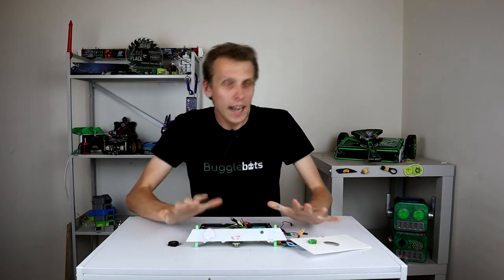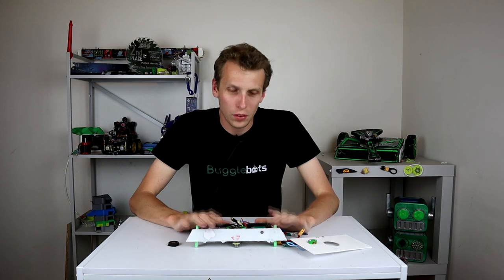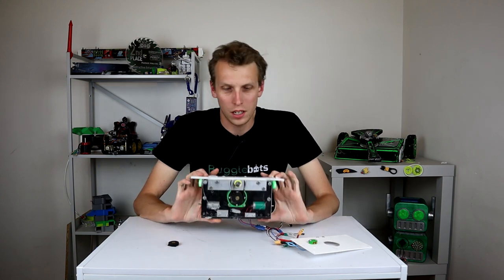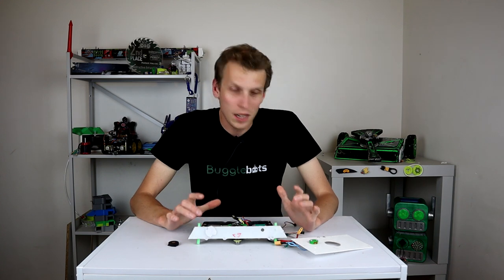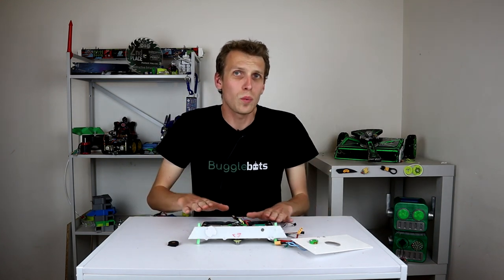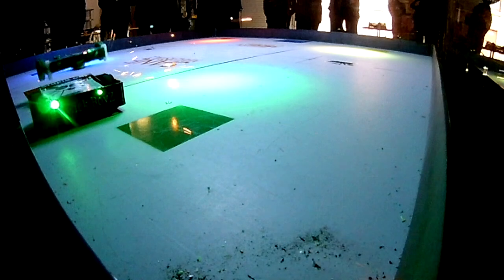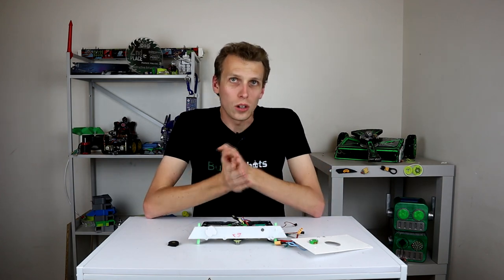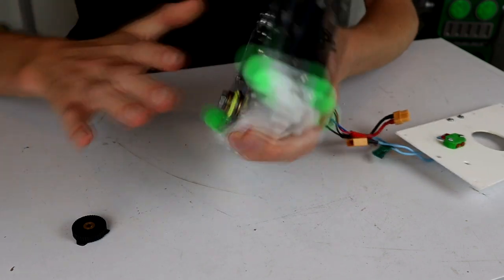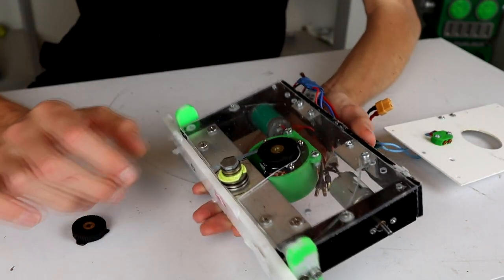Hello everybody, I am Ben from Team Panic and today we're going to be looking at Annie Are You Okay, my 1.3 kilo undercutter robot. She's going to get some upgrades, mostly to do with the weapon system because going through fight footage from one of the last meets Annie was in, I found a really worrying still where Annie's body is in the air at one angle and the blade is in the air at a different angle. That is really not good because it means that Annie's weapon was wobbling all over the place in that fight.